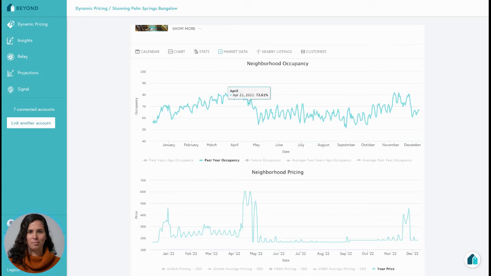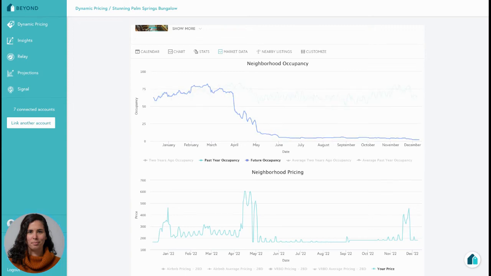So, this graph gives you a good idea of what to expect this year based on what we saw in the market last year. The next toggle on the graph is the neighborhood occupancy for the upcoming year. This is a snapshot of what occupancy looks like in the market as it stands today. This chart is a great way to see what occupancy looks like in the short term and if it's trending in the same way as last year. As you can see, we are already starting to see spikes in demand begin to form for the Coachella Music Festival. This also helps you identify events in the future that you may not be aware of.